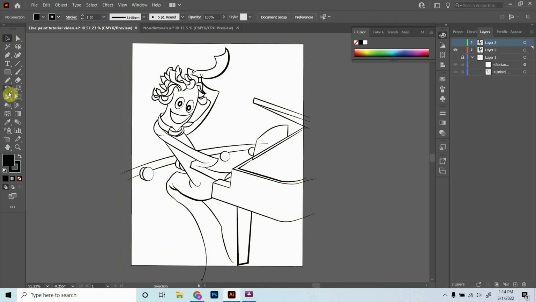So I'm going to deselect things and I'll come back to that. And I'll start by choosing a color that I think is good for Mr. Noodle. A red color that's not overly bright. And this can be easily adjusted. And then I just go into the area and I just tap to color, just like a coloring book.